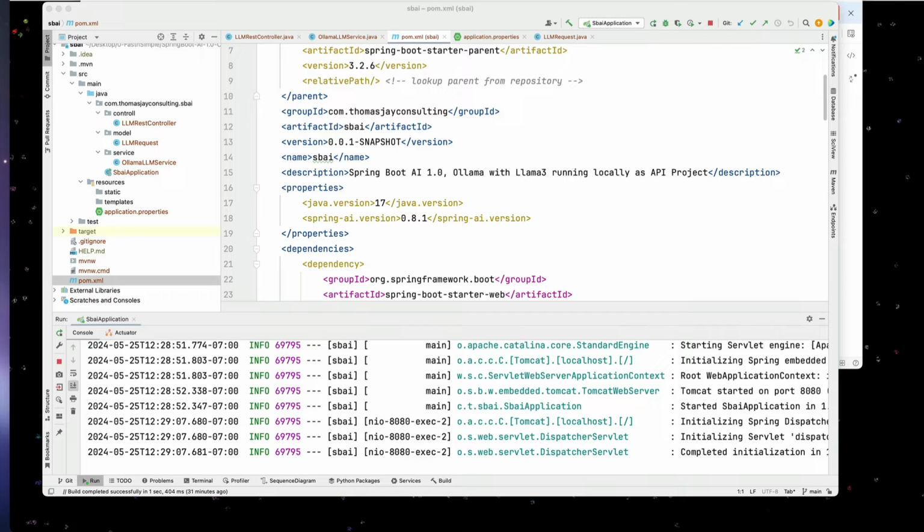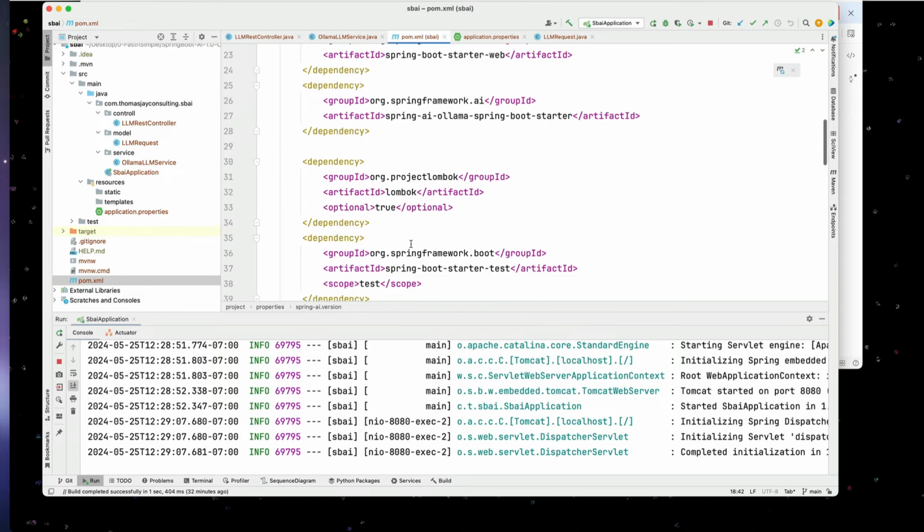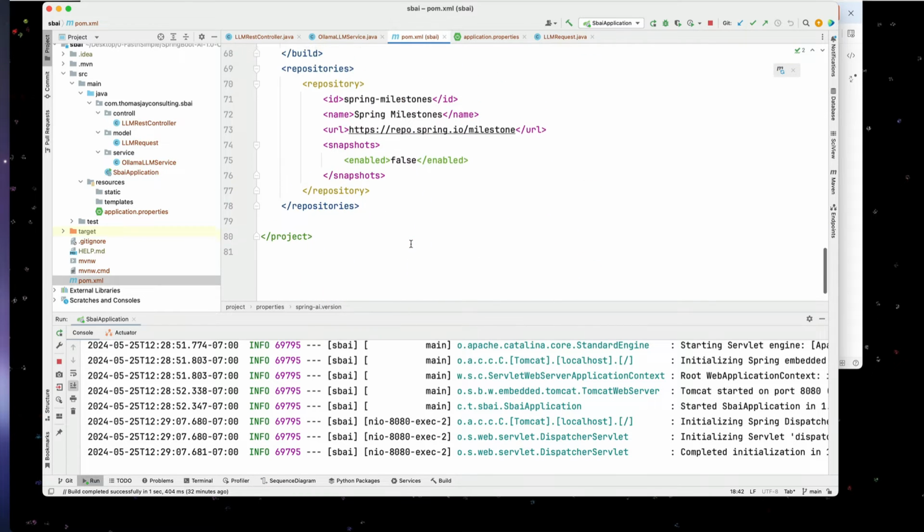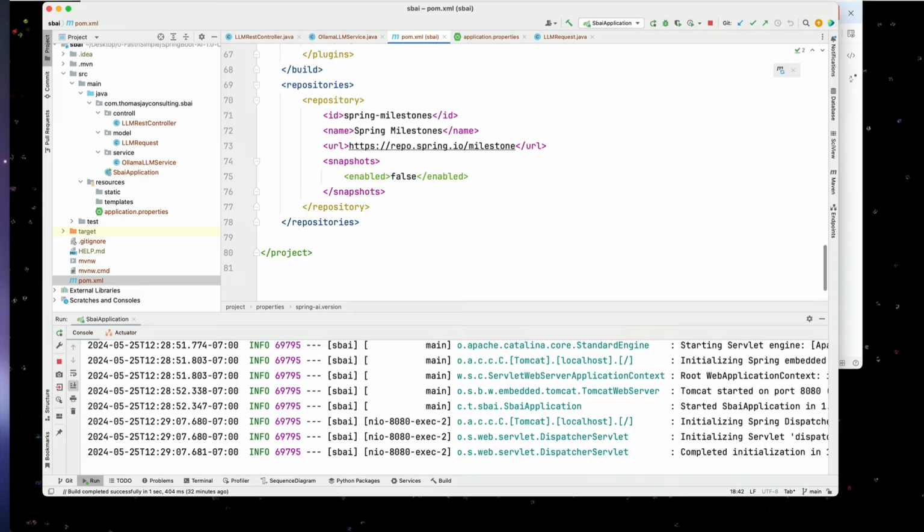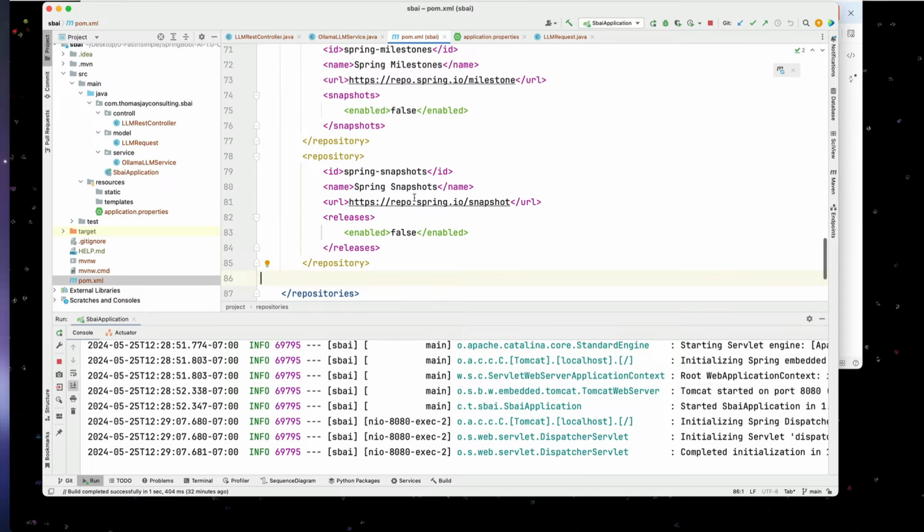So the first thing I need to do is change that version. And if we're going to use a snapshot, we need to go down and add into the repositories the reference to the snapshot repositories. So I'll be adding that in here. There we go. So now we can get to the Spring snapshots.